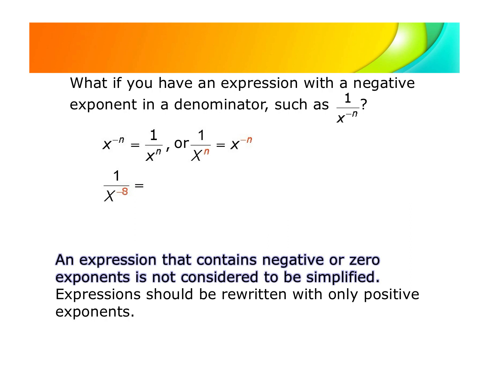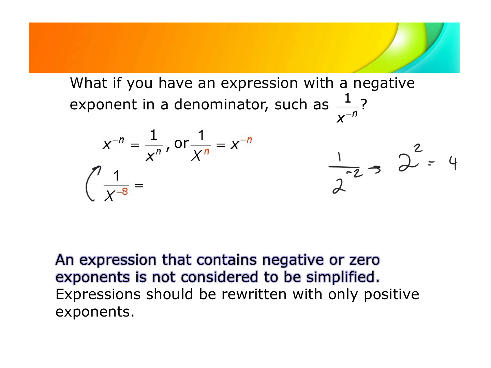This is just what we went over. If it's at the bottom, you move it to the top. Like we had 1 over 2 to the negative second. That just means that it's going to be 2 to the second power, so that's just going to be 4. So again, the negative in the denominator doesn't mean it's negative. It does the same function. If it's on the bottom, you move it up. If it's on the top, you move it to the bottom.